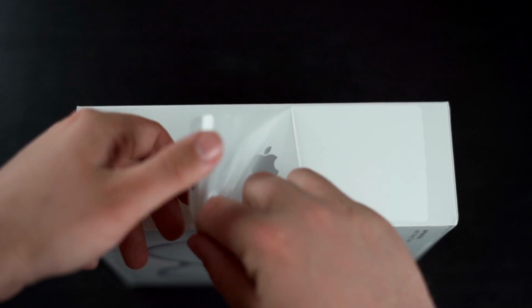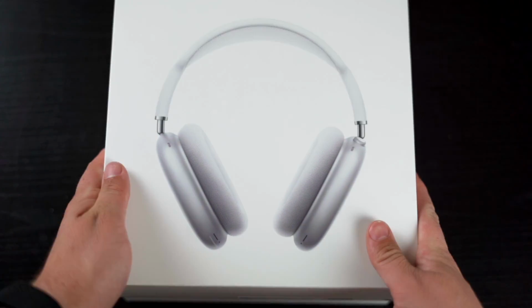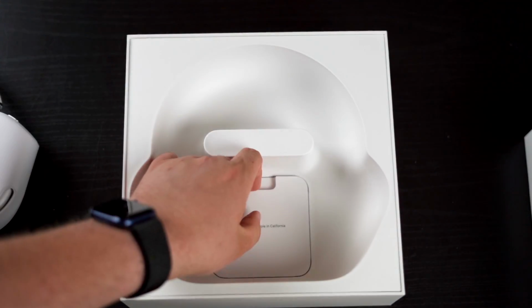So I'm excited. So right now we're just going to be taking a look around the box, then we'll actually open it up and see what this thing comes with. Okay, so now we're going to take off the lid, and then as you can see, the AirPods Max are presented right there, but we're going to take a look at those in a second.